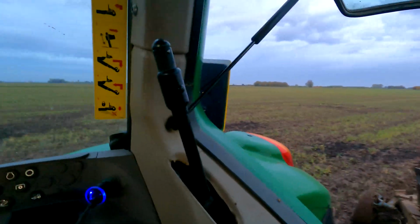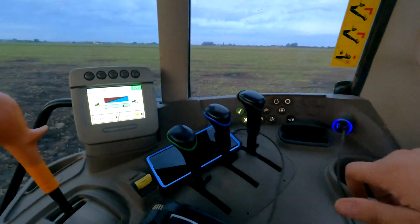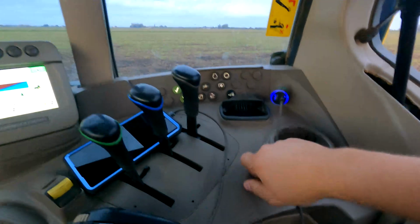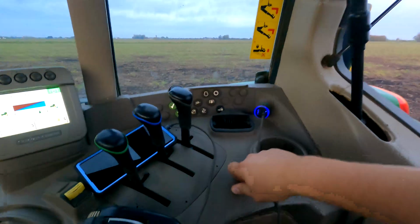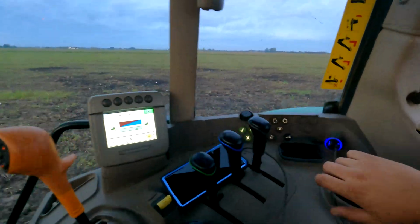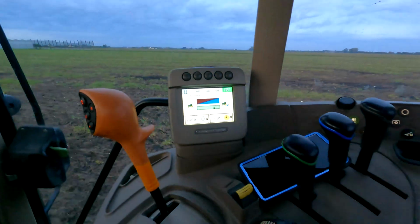But yeah, I'd just rather, like on the 10 series John Deere, I nearly put that on this to be fair, but it was on a trailer. You've got a dial about here, I think, which is your draft. Much prefer a more physical control, I can grab that and react. I'm not so fussed on doing it through the screen, I'll be honest.